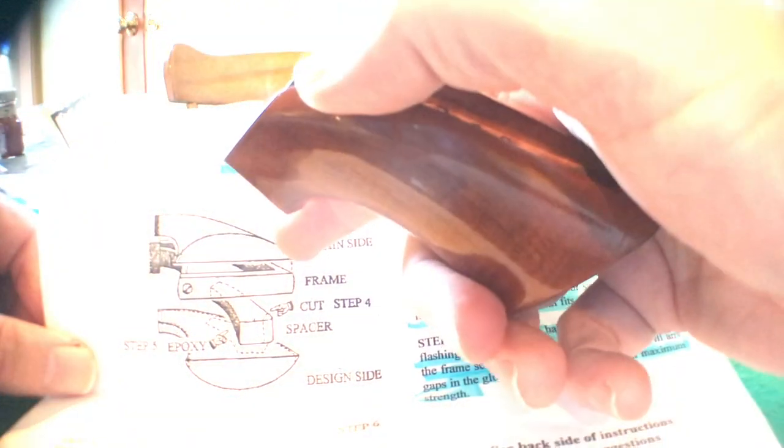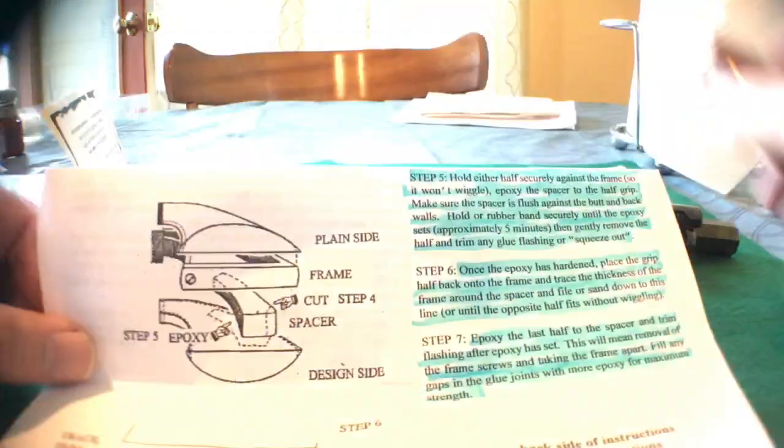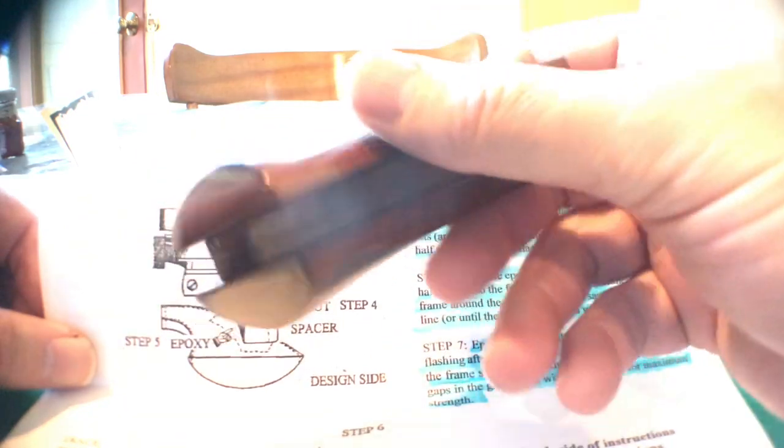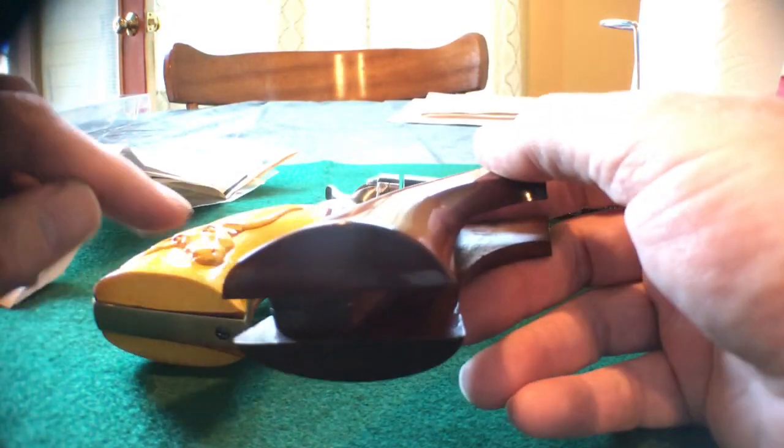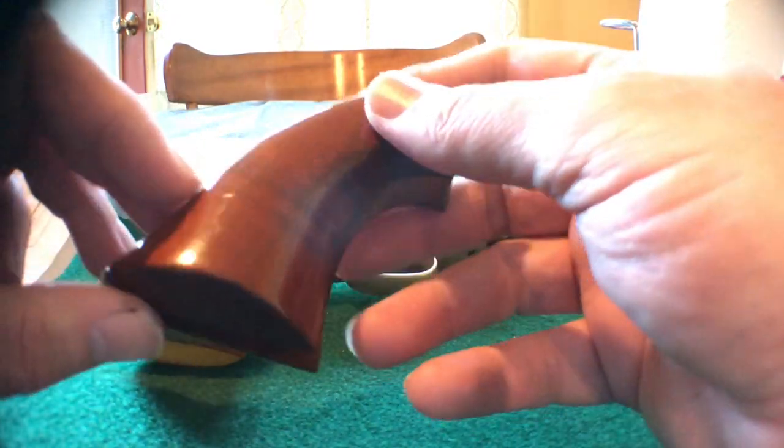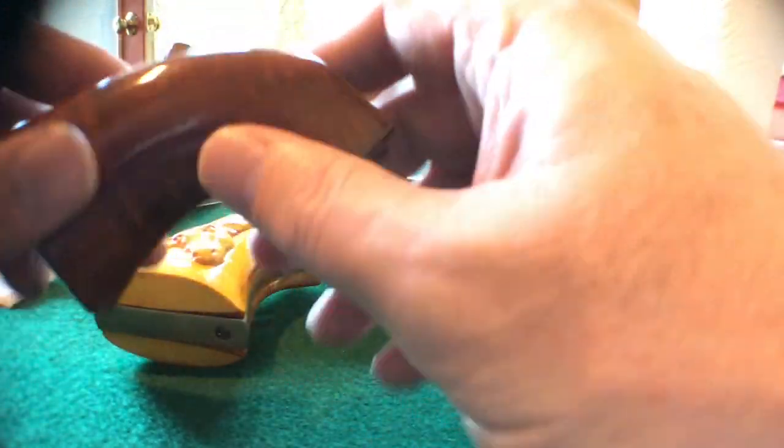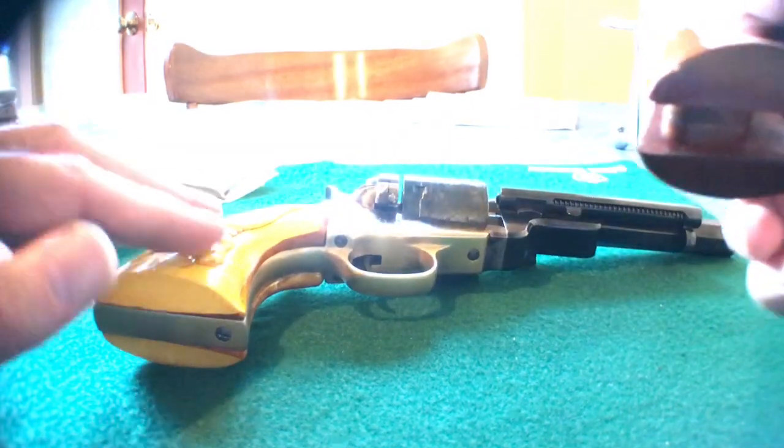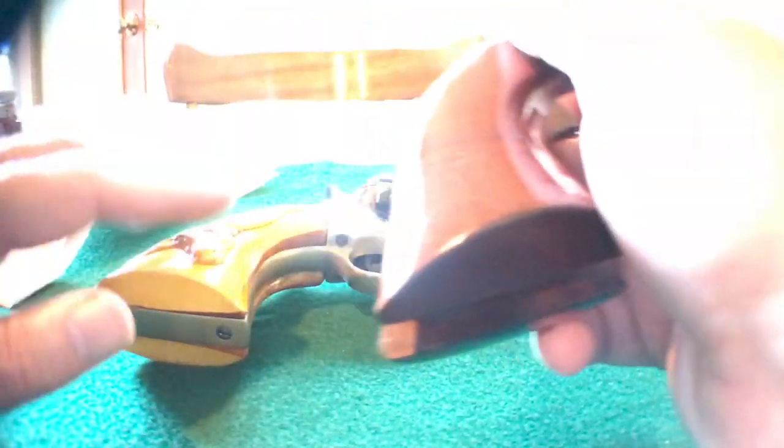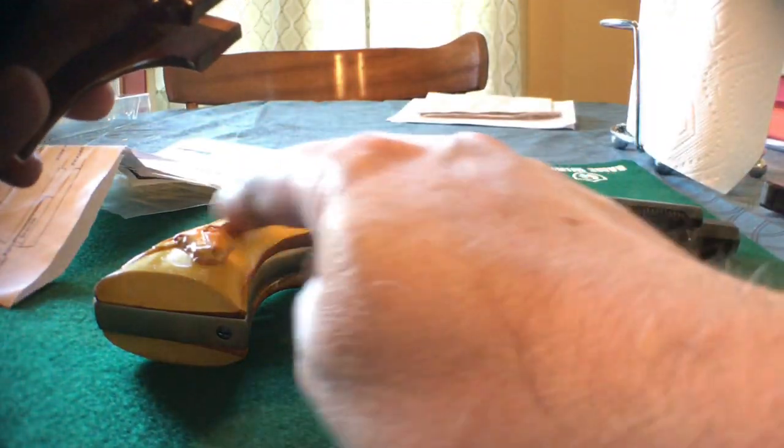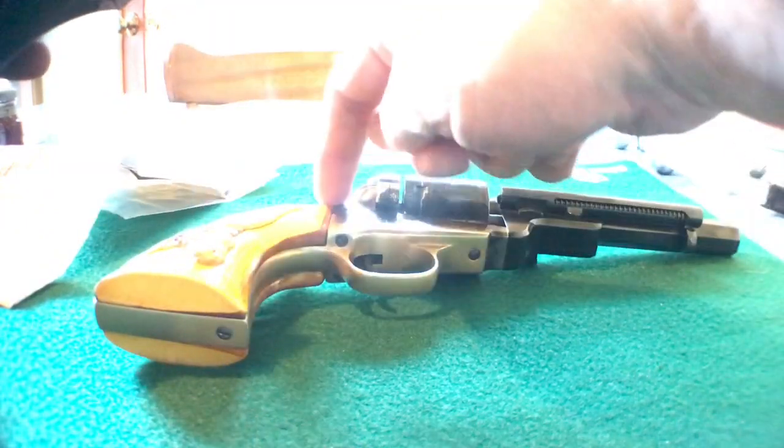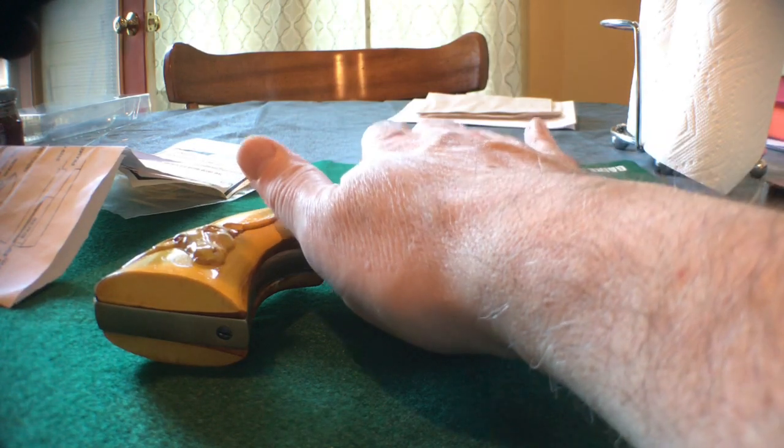First of all, the grips themselves come as three pieces, the two ends and the spacer. These are the original grips I'm waving around here, very nice wood grips. I think they're walnut. You can see how three pieces become one. When you're ready to install these new grips, once you've done everything, you do have to remove the back strap, and there are three screws, two up at the top and one here. But you will not be messing with any interior components.